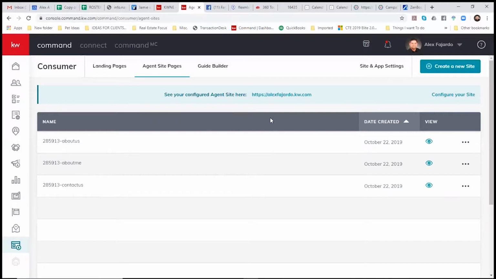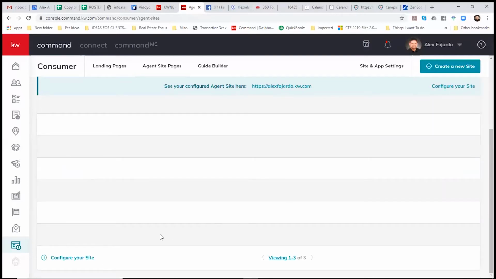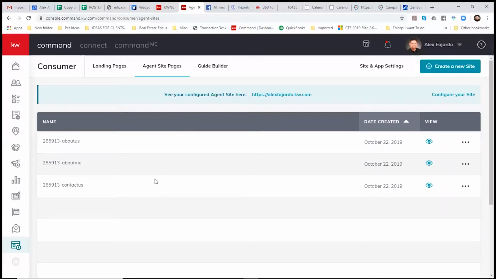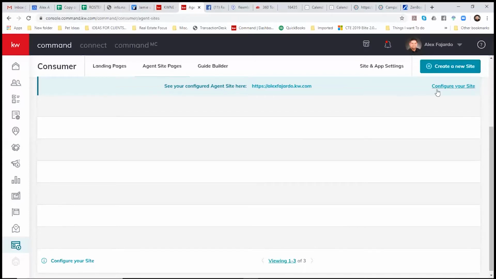So when you go to make your agent site, down here, you guys see this configure your site. Let's actually start there with making the agent site. You want to make sure to scroll to the bottom, and you should have a Kelle guide down here that says configure your site, Kelle guide. Mine doesn't say the Kelle guide because I've already done it, but I just want to make sure you guys are aware that down here is where you can find that. So configure your site, okay?